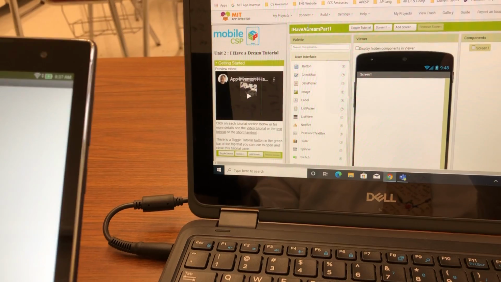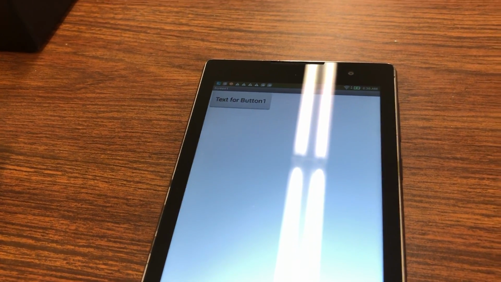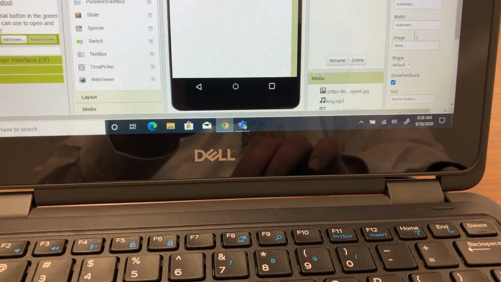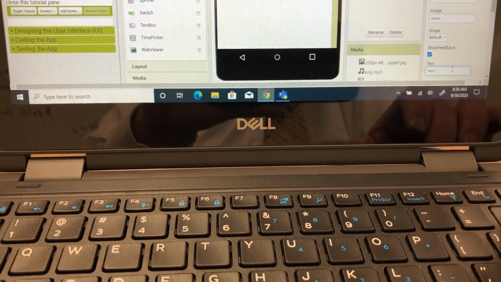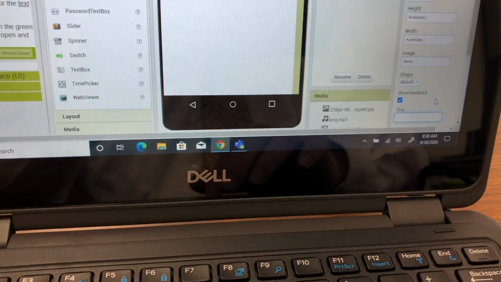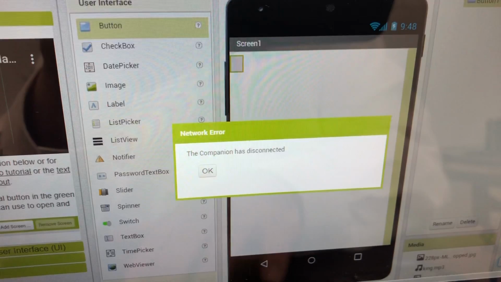Well, let's add something. So what I'm going to do is I'm going to go in here and make a change. I'm going to add a button. So I'm going to take this button, I'm going to drag it into the screen, just like that. And look, immediately it came up here. Text for button 1, text for button 1. It looks the same. What if I went over here and I changed the text for button 1 to actually be empty? So I'm going to go ahead and erase all this information right in here, which you see I'm getting rid of, right? And then I'm going to click away so that we know it registers, right? And then look what happens. The text for button 1 goes away. And then I'm going to type in the word test over here, test.